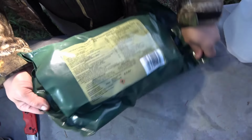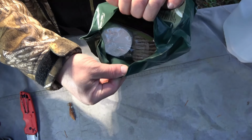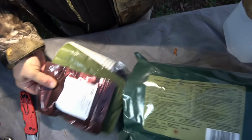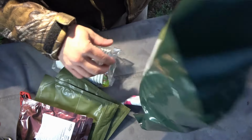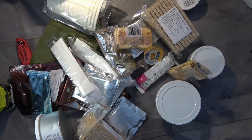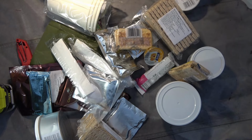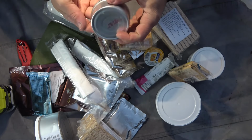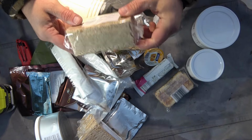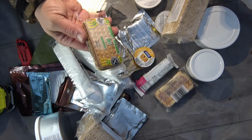In pretty decent shape, except for this slit open at this end right here, so we'll have to do a little inventory and see. It's still packed full. I don't know if anything's missing or not. We get all this stuff out of the bag and we'll see. Well, if anything was taken out, whoever put it back together did a hell of a job, because that thing was stuffed full. All of my cans appear to be in pretty decent shape. Even these light crackers are still in perfect shape. Of course, these would suffer no damage.